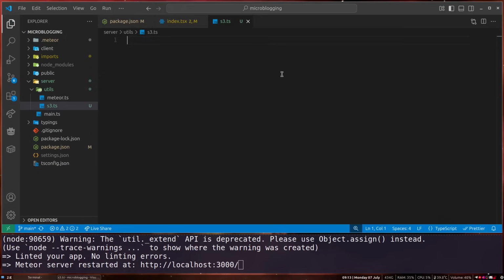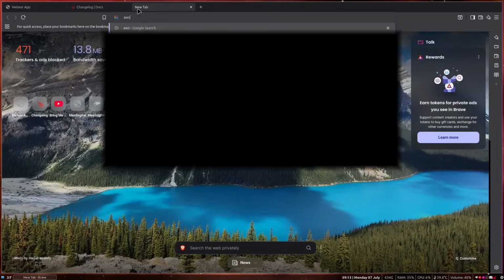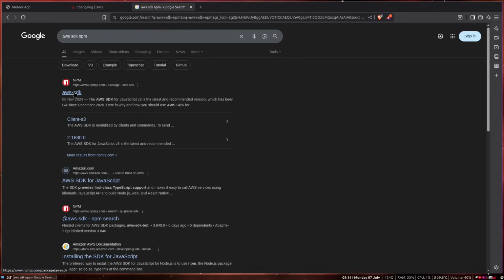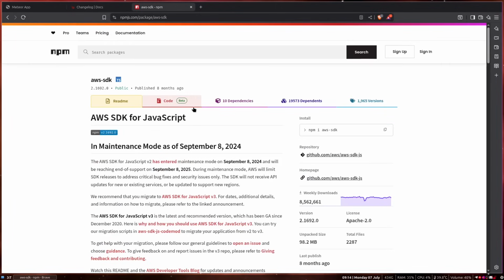Now we need 2 dependencies if we want to do this. Now we can search up AWS SDK. Then here we get AWS SDK. Now this is actually split into a bunch of other smaller SDKs. So generally, in this day and age, you don't just pull out the whole AWS SDK, you search for specific ones.